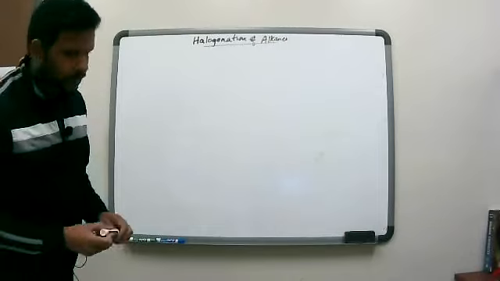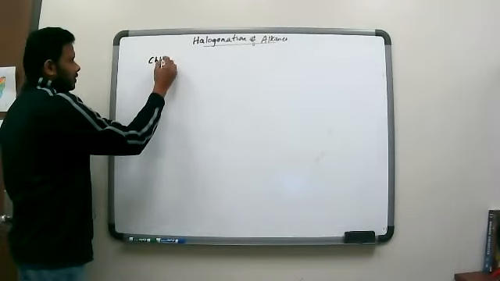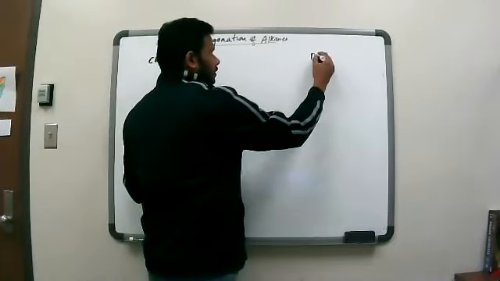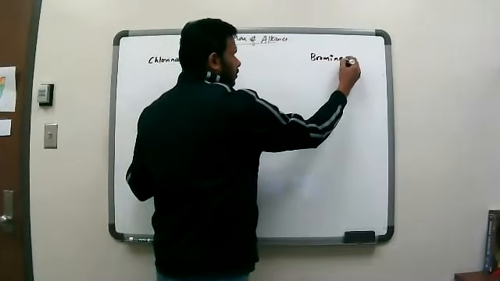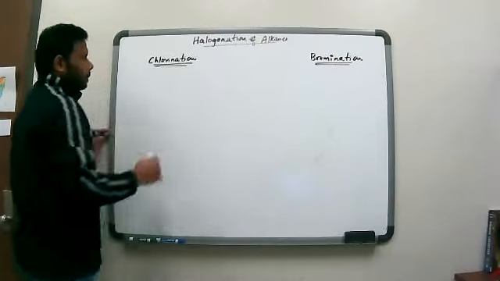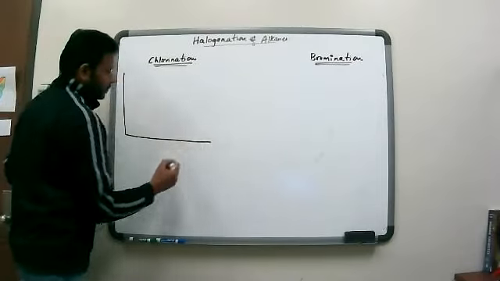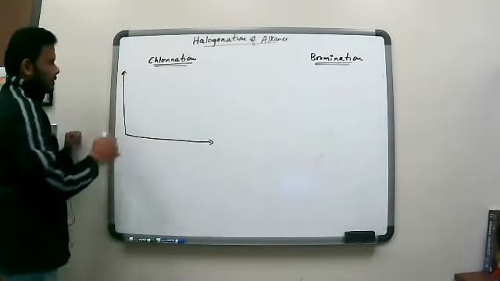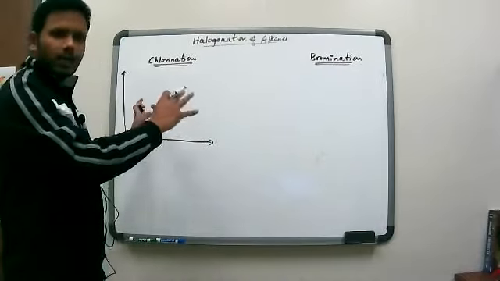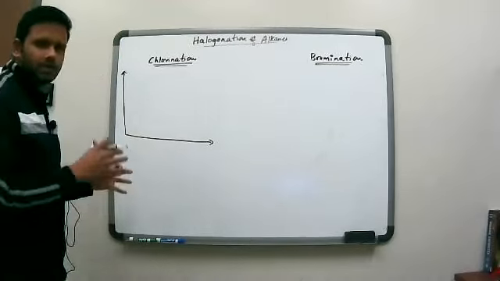Okay, so we're going to build two reaction profile diagrams, one for chlorination and another one for bromination. We will first work on the chlorination because then I want to highlight something so that we don't have to do all of this work for the bromination. So after the chlorination, we'll be able to trim out a little bit.